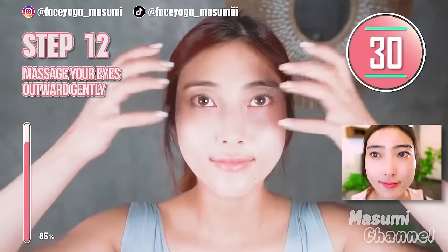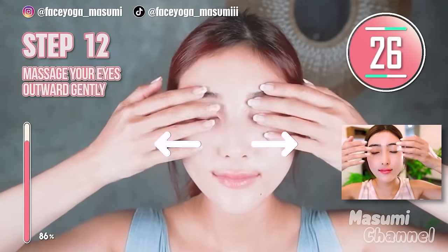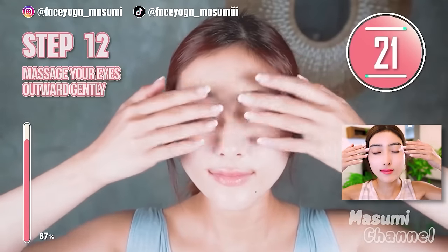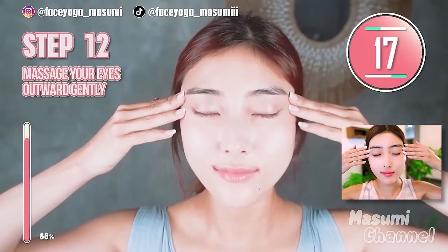Close your eyes, relax, and then using your fingertips of both hands, try to massage your eye area outward. Repeat this movement. Slowly, gently, touch around the eye area.